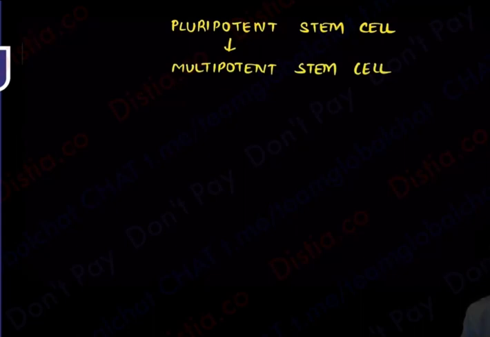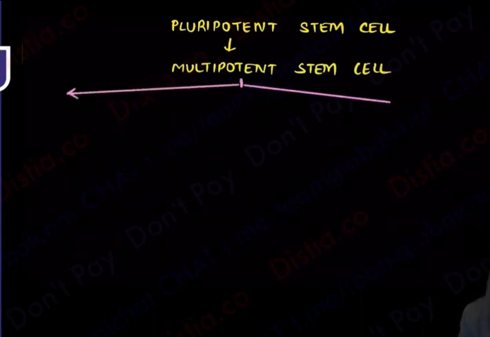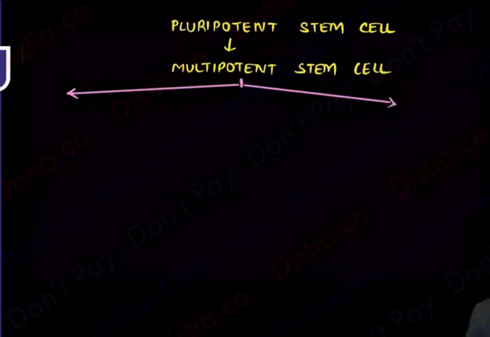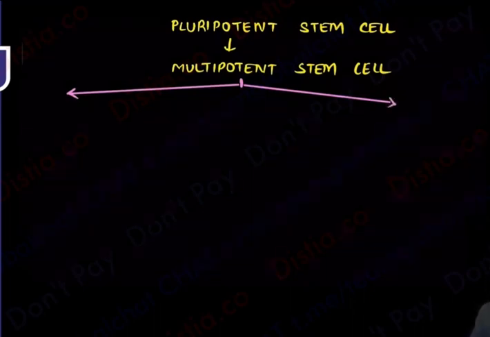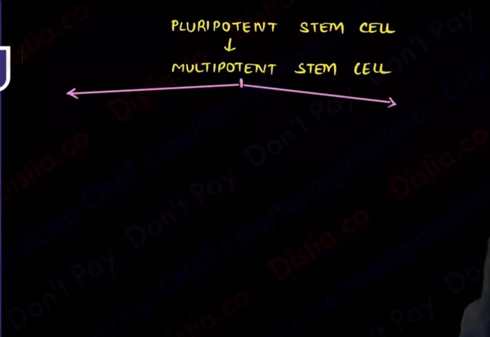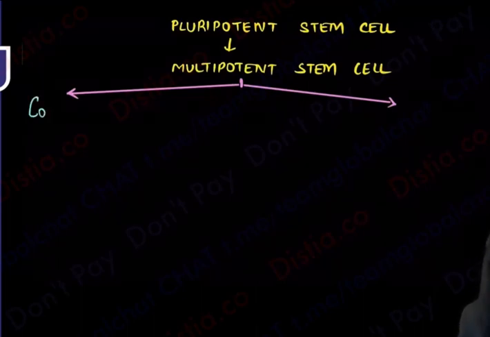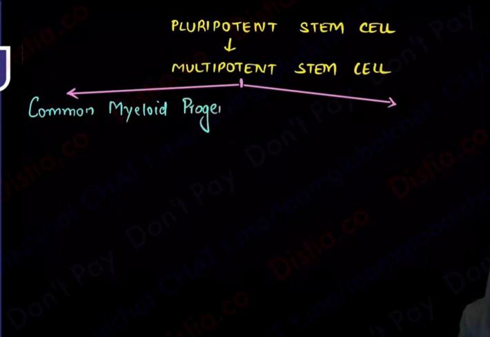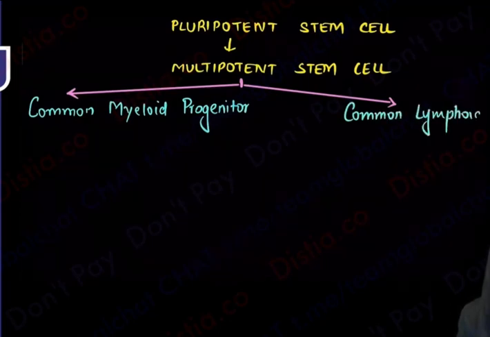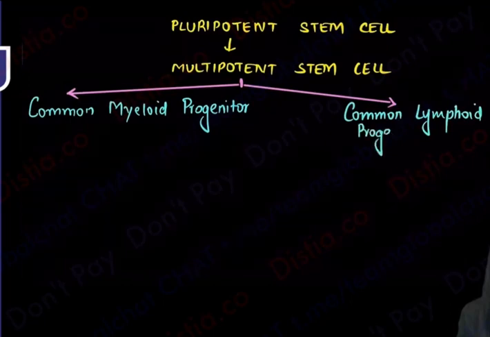And now from here, we are going to have two different sets of things which will help you do the entire chapter so swiftly. This is my favorite part because if you get this correct, the entire chapter is a cakewalk. From this arises something known as a common myeloid progenitor. This is going to give rise to all the myeloid lineage. And then similarly, there is something known as a common lymphoid progenitor. So let's take up the easier word because we always like to do easier things first.